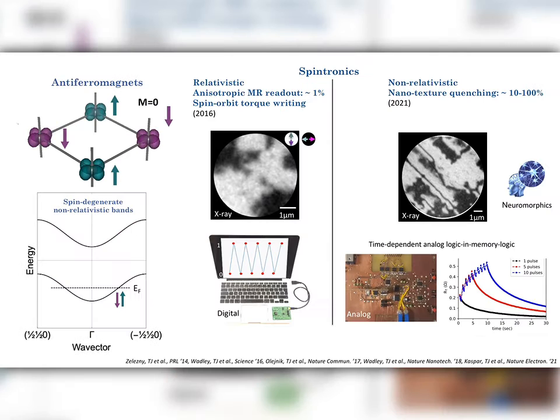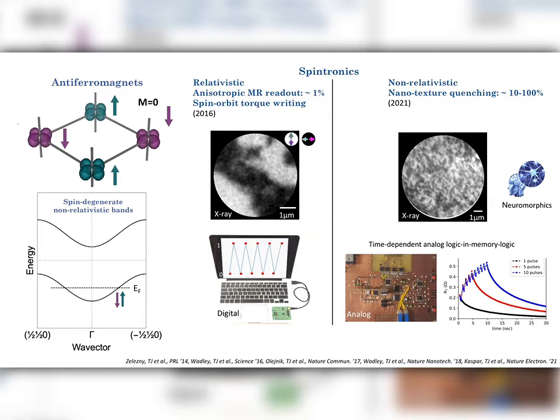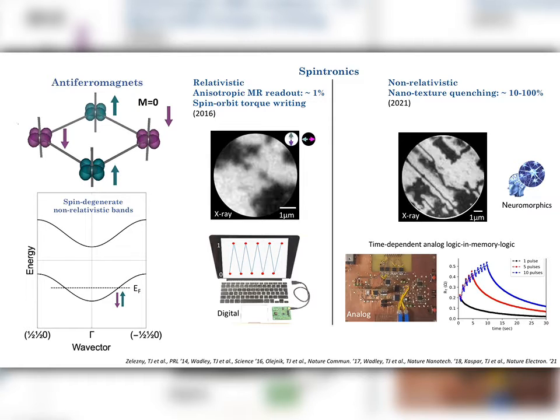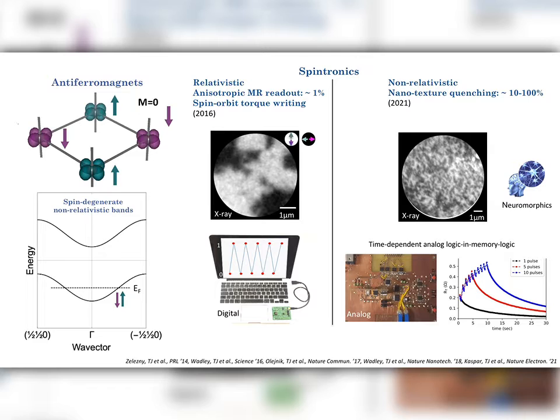which are composed of at least two distinct magnetic sublattices, and in the simplest form with the moments which are anti-parallel. And because of the fully compensated magnetic moments, these conventional antiferromagnets have spin-degenerate non-relativistic bands. And this directly implies that we cannot use the phenomena known from ferromagnetic spintronics, like giant magnetoresistance or spin transfer torque, for reading and writing information in antiferromagnetic devices.